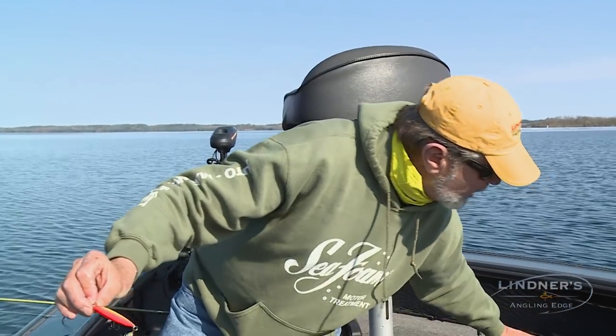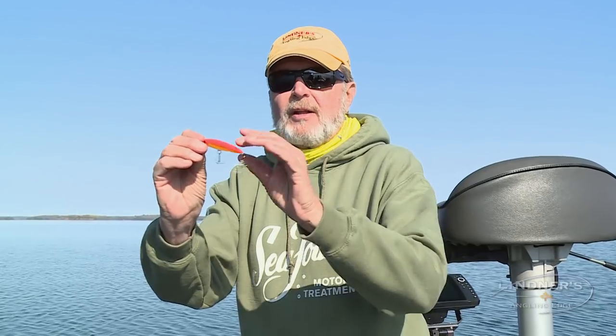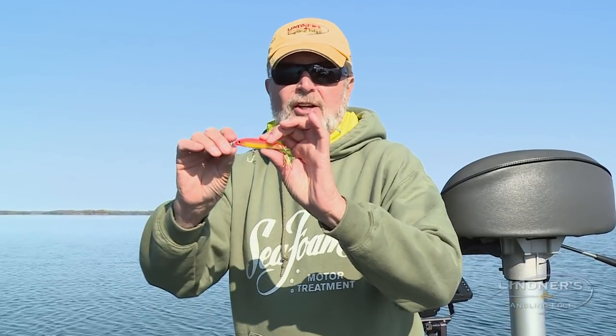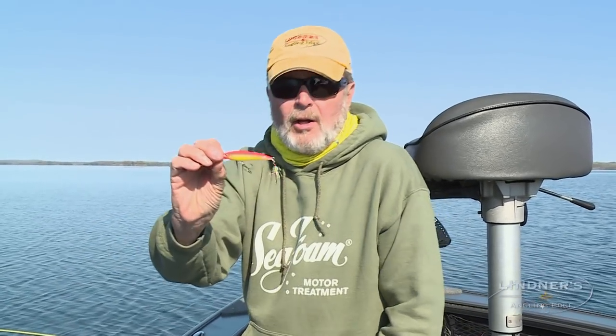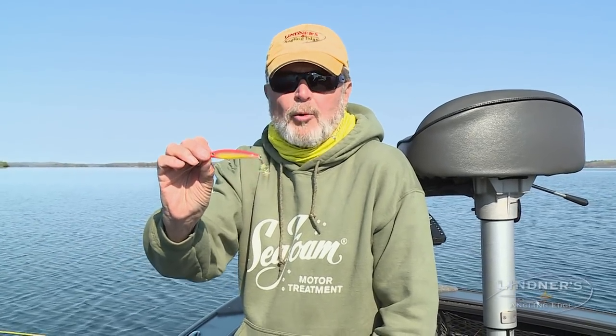Often times when you're getting fish following, where they're darting and coming in behind the bait but not interested in hitting it, and there's heavy fishing pressure on the lakes, downsizing the size of these jerkbaits can be a killer. Very few guys do it. You got to use a spinning rod and lighter line to work it — you can work it real fast.